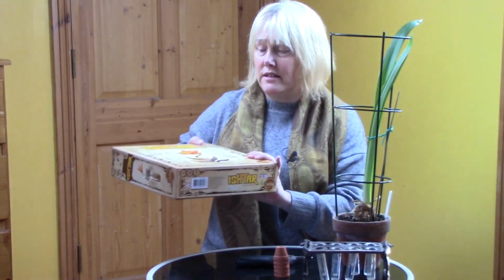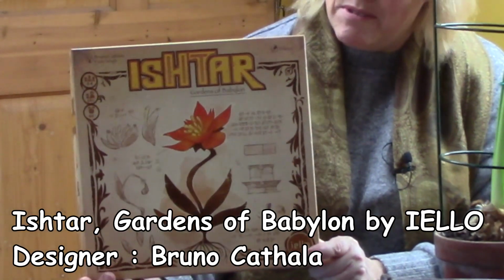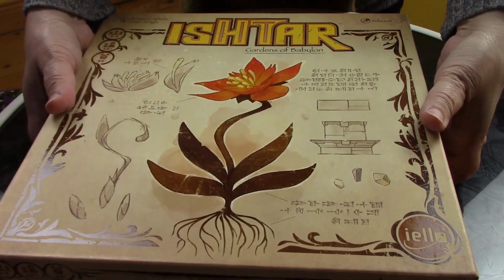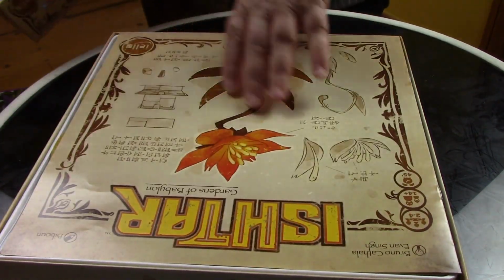Board games are great presents, and there are plenty that are gardening themed. Well, there aren't plenty, but there are a number. And here are two of my favourites. This is a board game called Ishtar, and it revolves around the theme of building a garden. So you have a fountain and you build your garden around it and place your flowers, etc., etc.